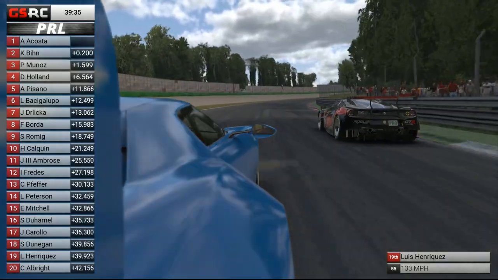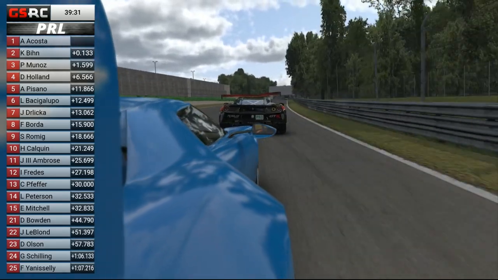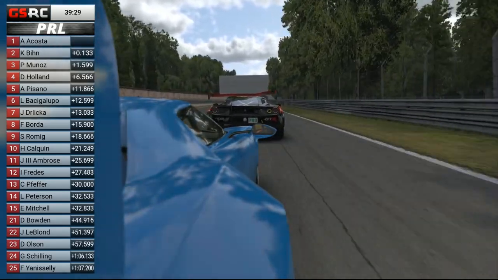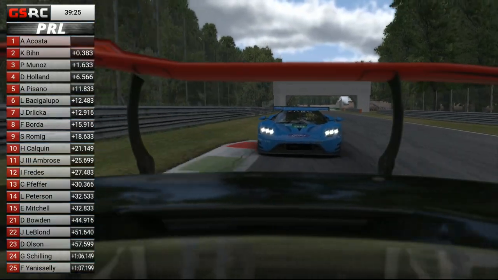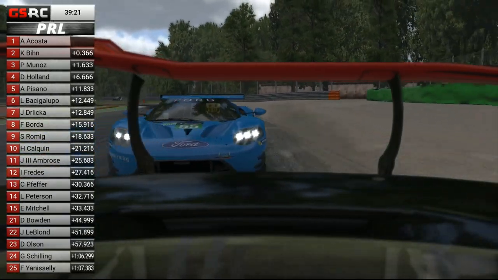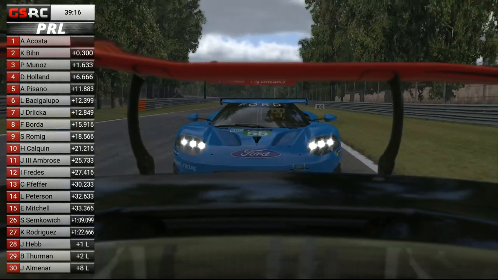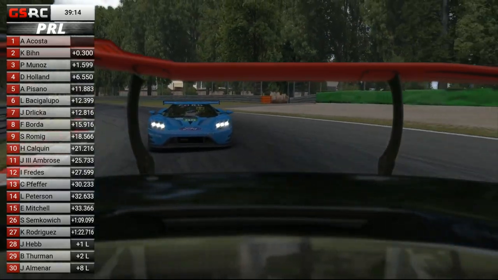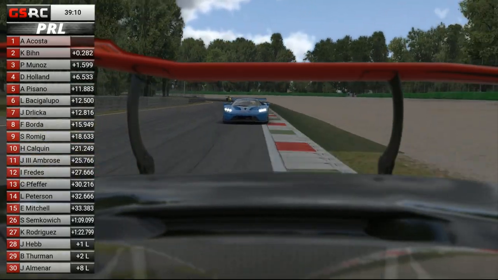Fair fighting from both of them, though. Gave each other space through the corner, and it's going to work out in Dunnigan's favor for the moment. Henriquez could try and go back on the attack. It looks like Luis thinks twice of that. There is some pretty good damage on the back of Dunnigan's car, understandably so, with the opening lap problems. You can see it from our camera there. In the meantime, Henriquez is just climbing all over the back of that Ferrari.